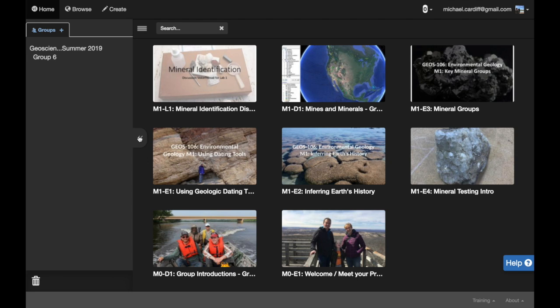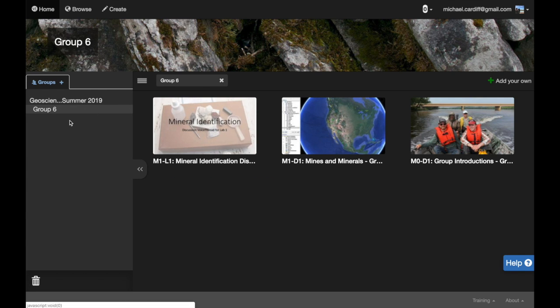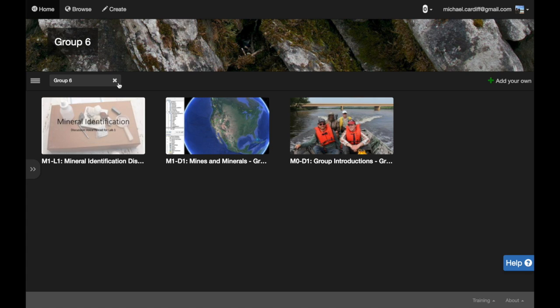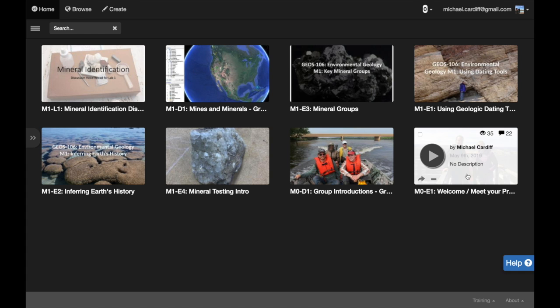So those arrows I clicked over on the side here, what that's showing me is different groups I'm subscribed to and the videos within them. So for example, if I go to this group, I see only a subset of the slides I have access to. The easiest way to make sure that you're not doing this is look at the search bar at the top of the screen, and if you see anything in there, just click that X there. And that should show you all the videos you have access to. So hopefully you'll see your videos if you do that.